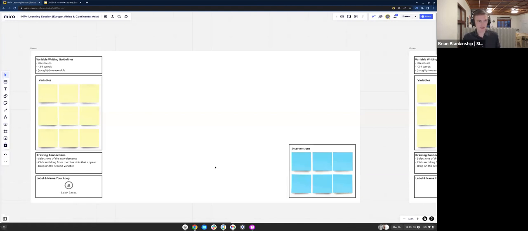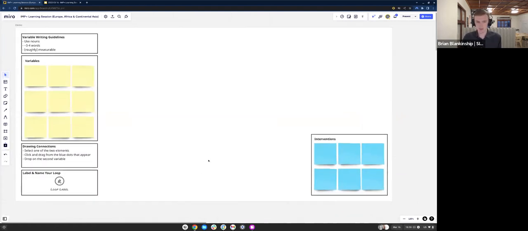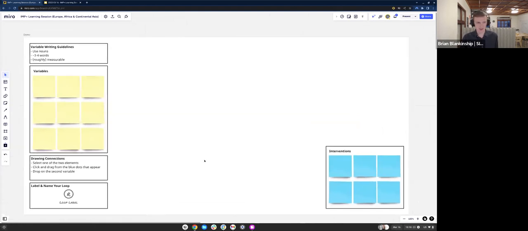Yeah, great, thanks. Okay, so we're going to start with a blank canvas here, and we're going to do a little exercise where we build up our systems map from scratch. So Rujo has made you all experts in sustainable fisheries management so far. So we're going to walk through the process of building up that core loop that we saw, that core dynamic, right here in real time.